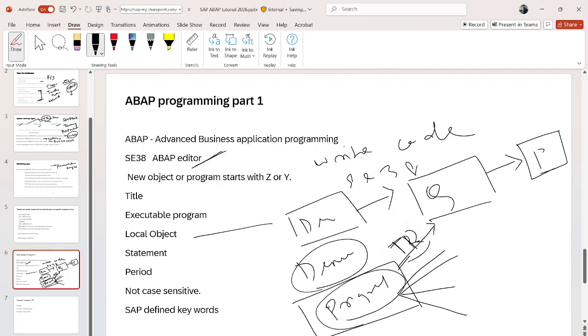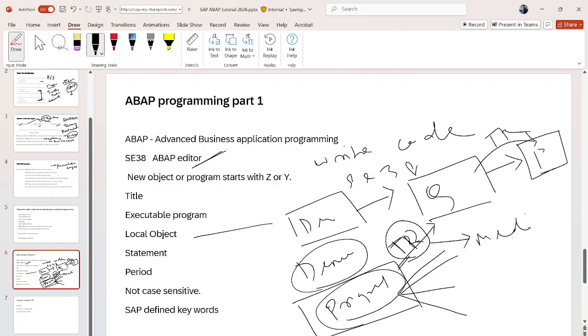So we will send the package from development to quality with the help of TR, transport request. So what is a transport request? A transport request is a medium through which we send the package from development to quality, and the same from quality to production, with the help of TR. The same package we send to quality, and from quality, after testing, we send it to production for go live.